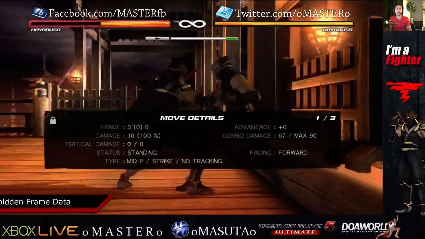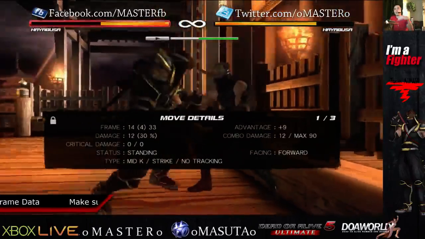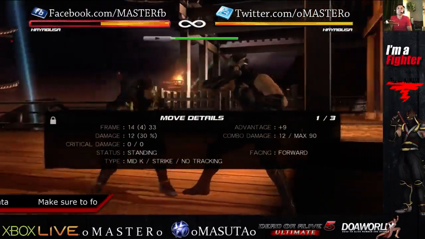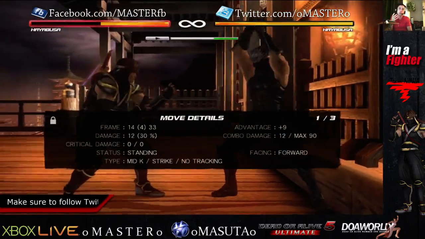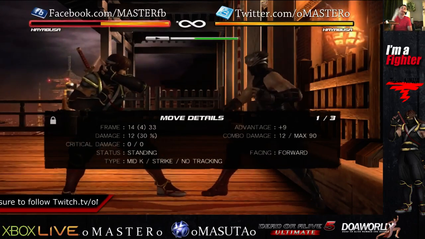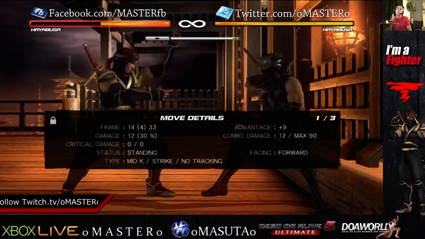I can also do something like this and be like, all right, I think he's on the floor. Let's go try to hit him. Go ahead and try to hit him now. But that's risky as well. You don't want to do anything that risky. You want to make sure that whatever you're doing is already pre-timed, so if they don't tech roll, you already landed. You want to lower the amount of risk already. You're already going to probably take a risk, so you want to lower the amount of risk. You see what I'm saying?